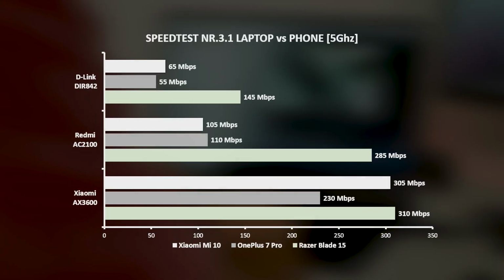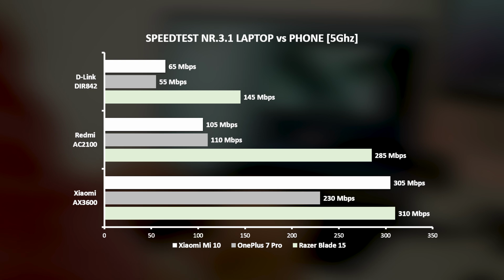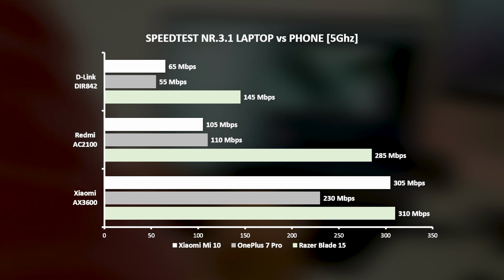At the same spot, I also did a separate test to check how good is 5G Wi-Fi speed among 3 different devices: my OnePlus 7 Pro, Xiaomi Mi 10 and Razer Blade 15 laptop. You can see the results in the graphic on the screen.